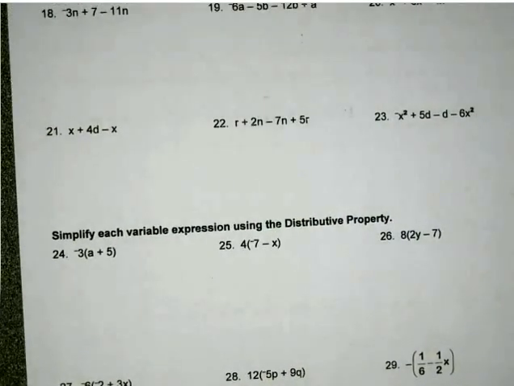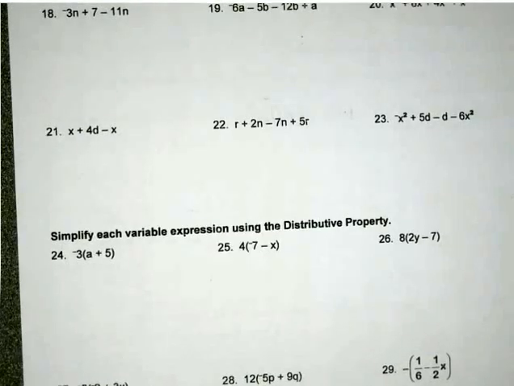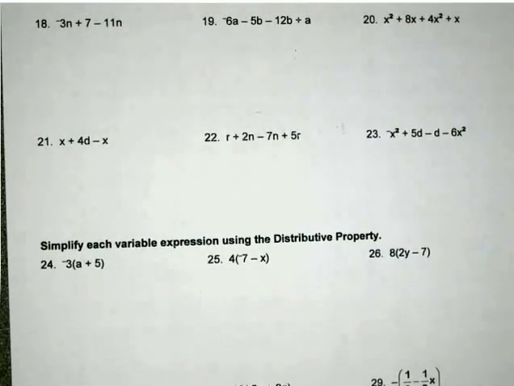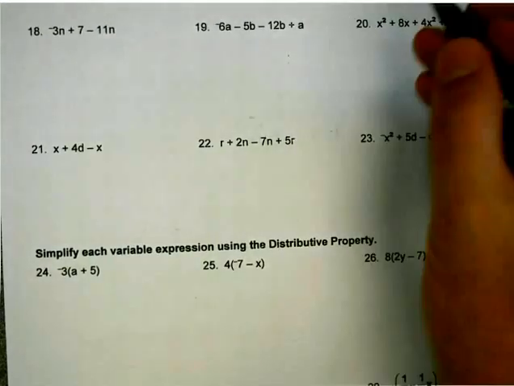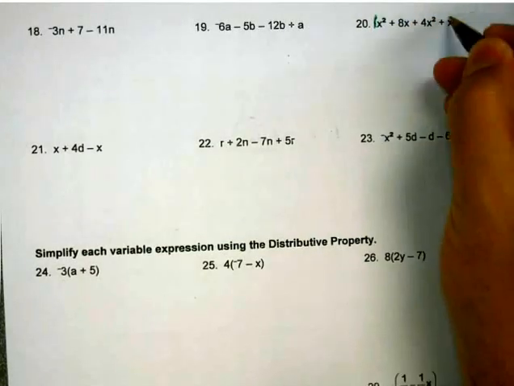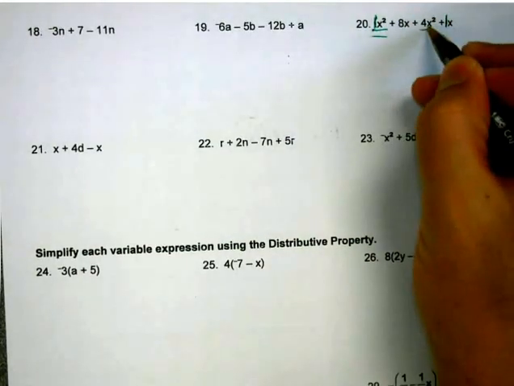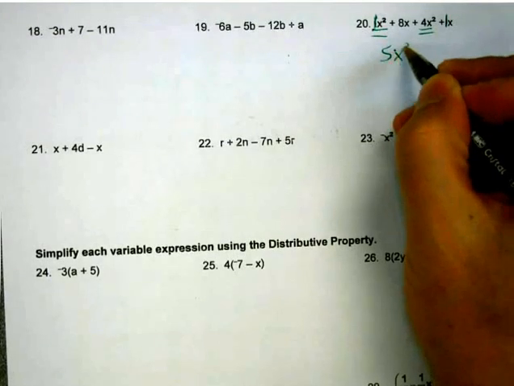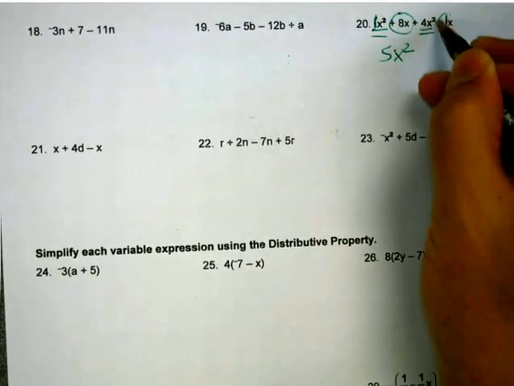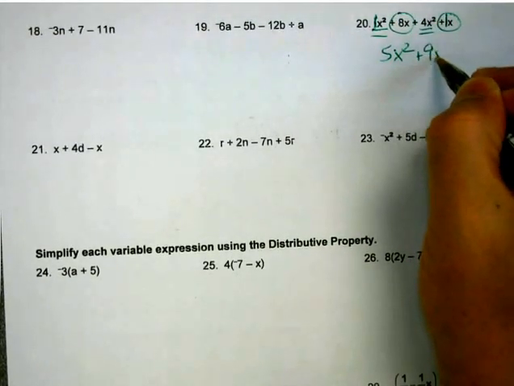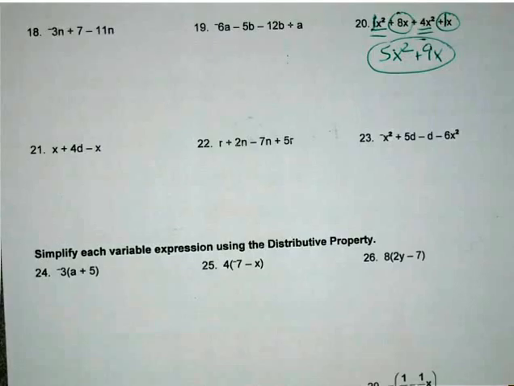As we start to look at some of these, we're seeing a lot of the same things over and over again. But again, as a reminder, if you don't see a coefficient in front, we're going to put one there. We're going with the largest exponent first. 8x and 1x is 9x. We're keeping life simple. Okay, distributing, we've done quite a bit of it too.